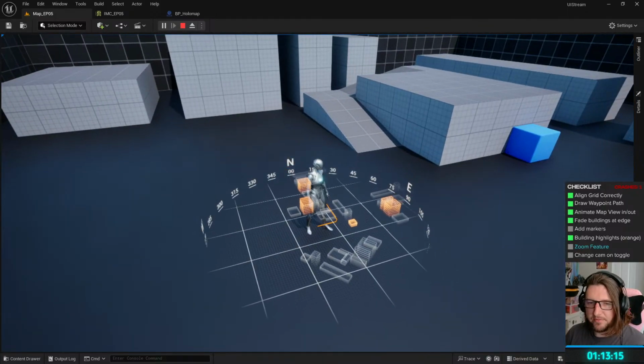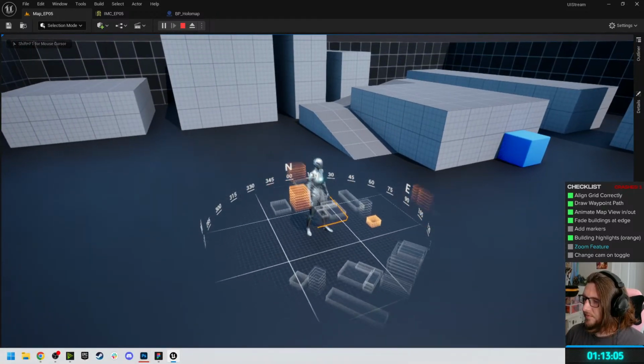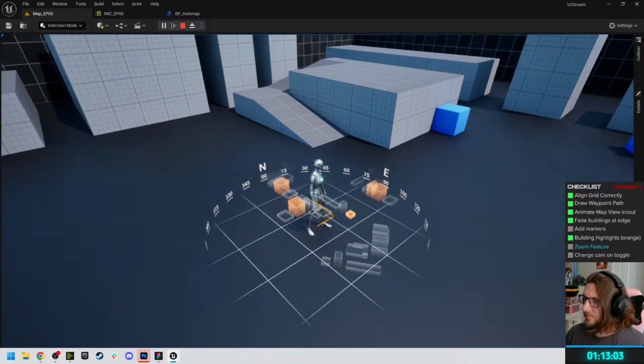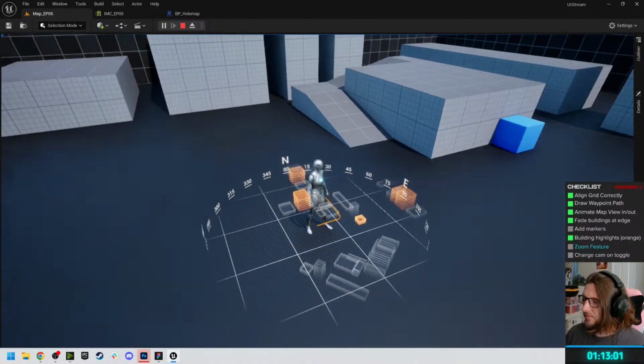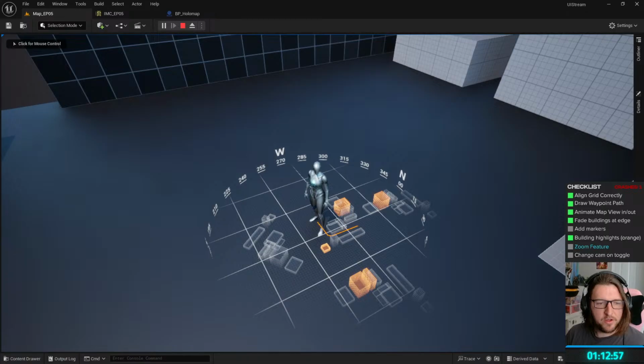So let's update our Photoshop checklist. Feels real nice.